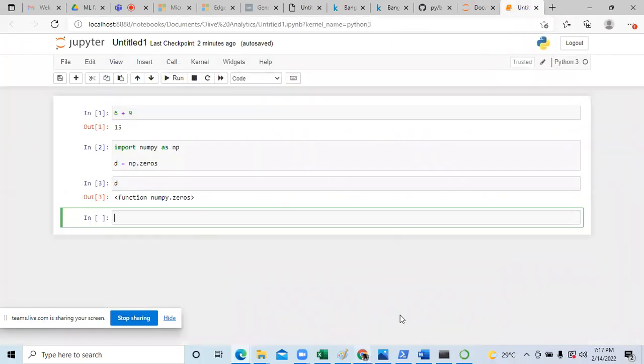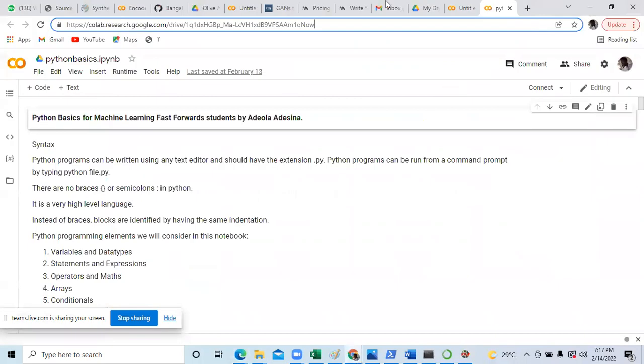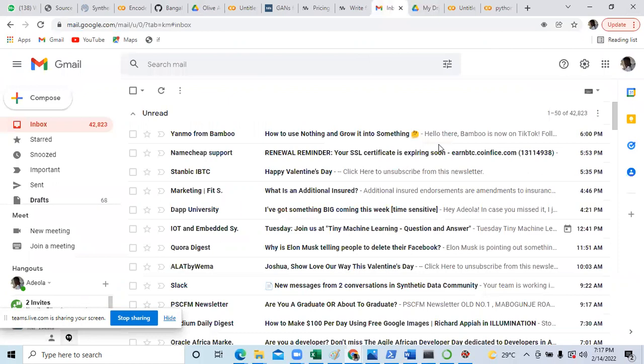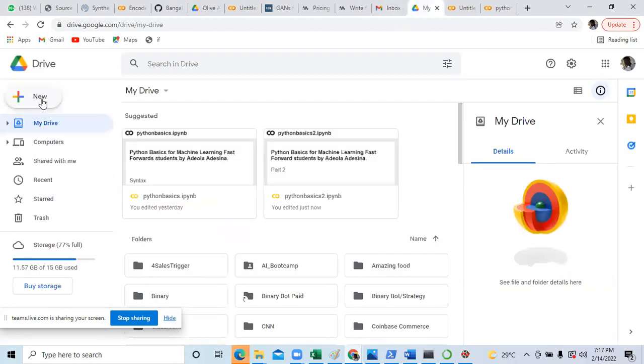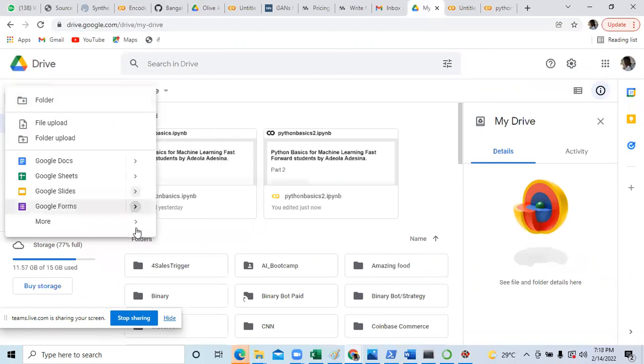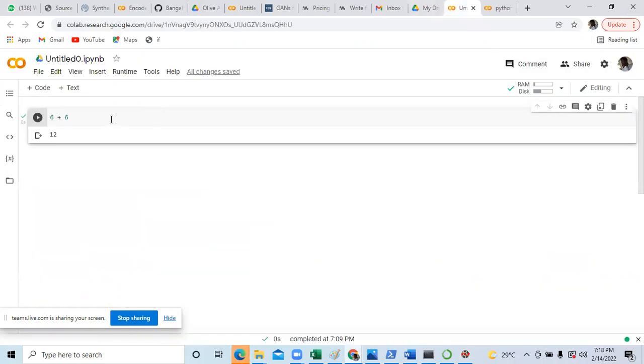So today let's go to Colab. Once again, this is how I open my Colab. I open my Colab from my Gmail. I went to my Google Drive, and once my Google Drive opened, I clicked on New, then went to More, and then clicked on Google Colaboratory. It will open a new Google Colab for you. Then you can write your code inside Google Colaboratory.